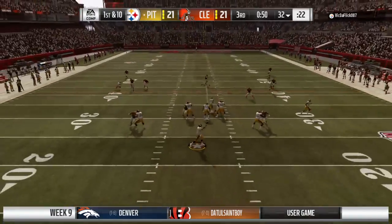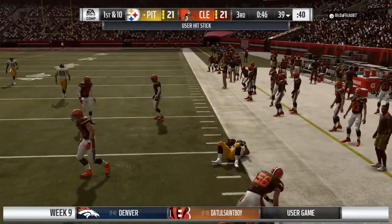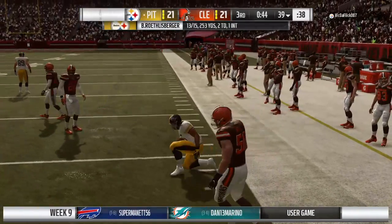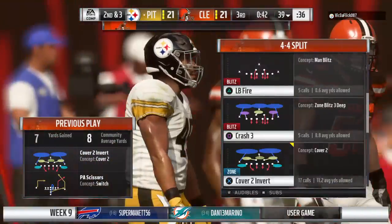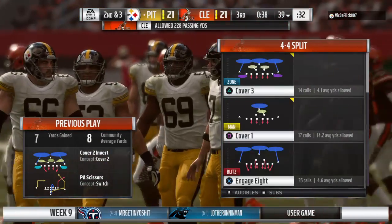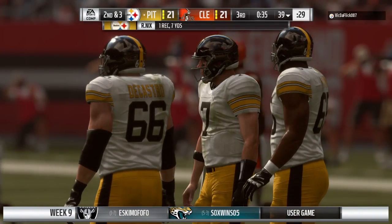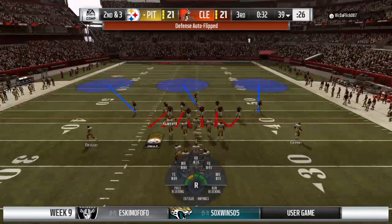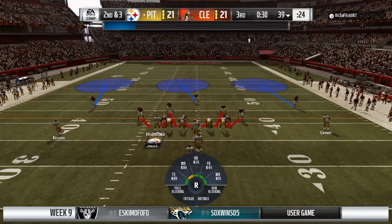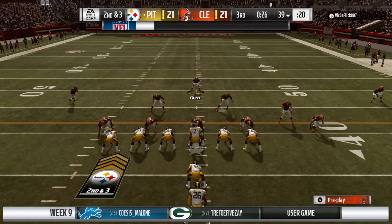Following the fumble recovery, it's Roethlisberger. And he's going to drop this off to his fullback. And he'll get it out near the 40 to the 39. It's a gain of 7, and it'll bring up a 2nd down. Now, that's often a surprise for the defensive guys when they see the big fella slide out of the backfield and catch the ball. Not something they usually go over in practice very often. Able to get 7 on that 1st down pass play. 2nd and 3.